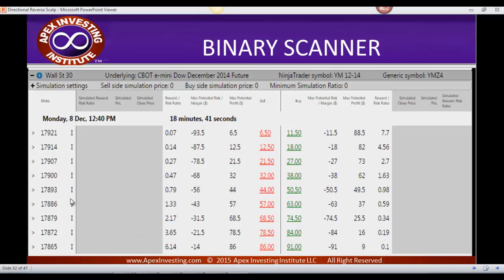Well, what if the market jumped up here and got close to this strike, this level of where I bought? Well, now an $18 binary would be worth what? Well, if that's where the market is, it's worth approximately 50 bucks. Or if the market was here and it dropped down to this level, then that would now be the at the money binary, and it would be worth approximately 50 bucks. You kind of follow me there? Let me show you some more examples here.